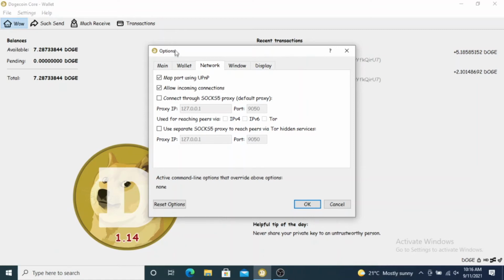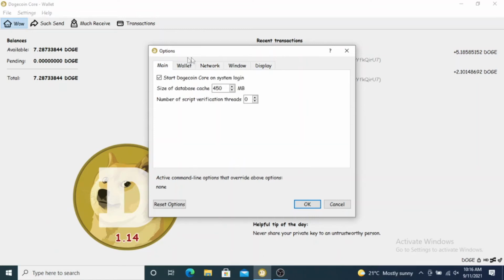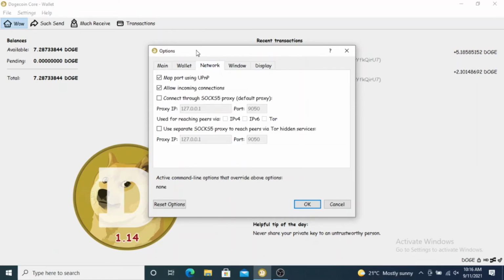But yeah, that's that step, and that will allow you to have incoming connections, outgoing connections, everything like that. And if you don't do this, that's alright too, because it will still help support the network. You just more or less won't be verifying transactions and other things, because you can't allow that incoming and outgoing connection. You'll just be supplying the blockchain, which is okay too if you don't want to do it this way. But once that's done, just click OK, and then you'll be able to allow the connections to go ahead.